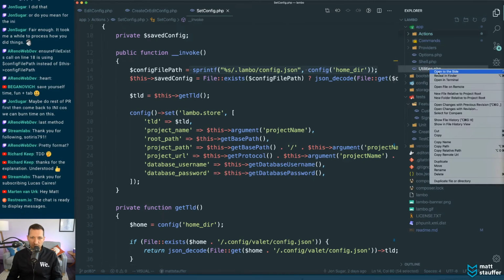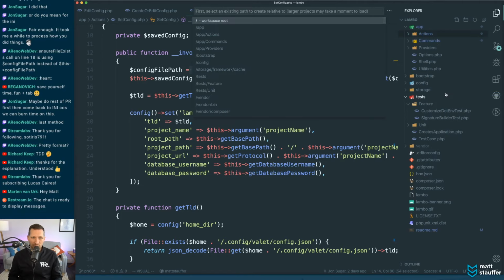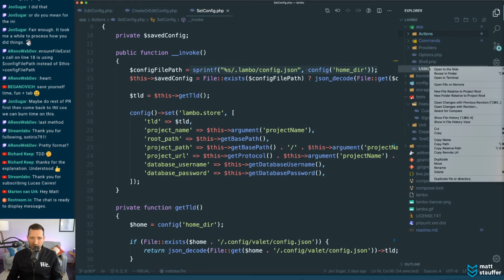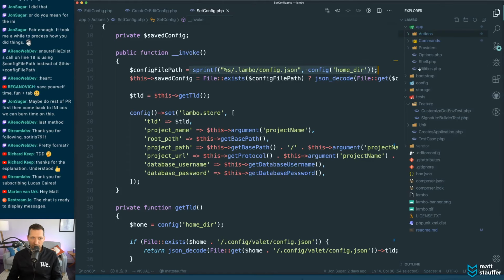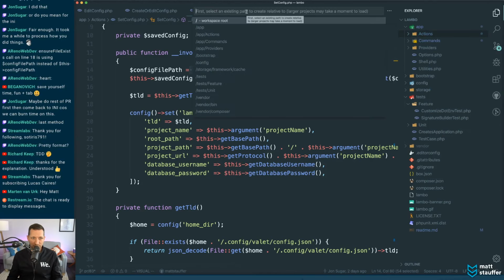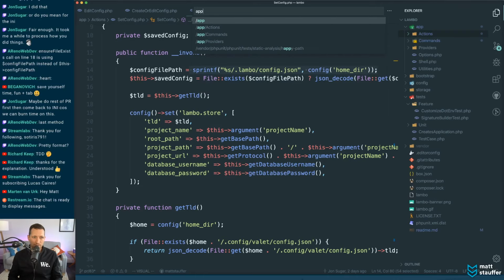So we're going to make a new PHP class, Paths.php. What's going on here? New file, relative product root. First, select an existing path to create relative. Oh, this is so strange.